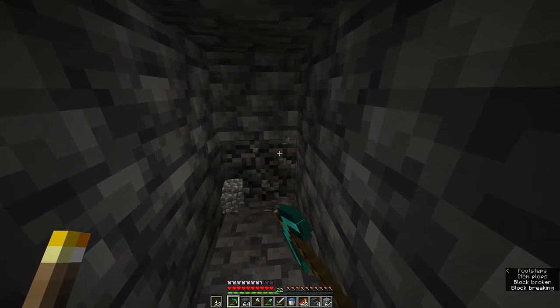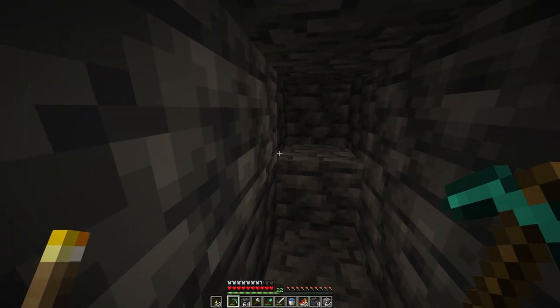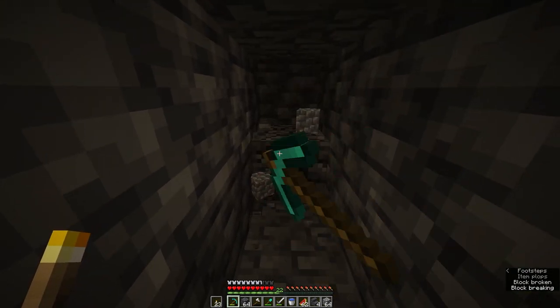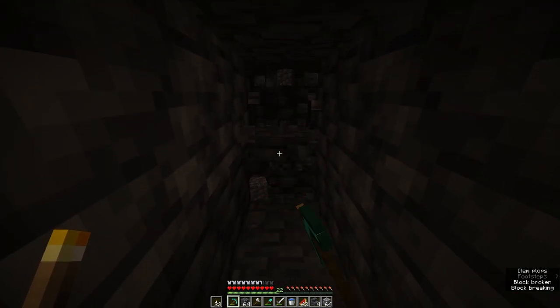I think I have maybe 9 at home, 9 here, that's 18. How many do I need for full armor? 1, 2, 3, 4, wait, 1, 2, 3... up to 24, maybe? Basically not enough. I don't have enough. I need like one or two more veins.